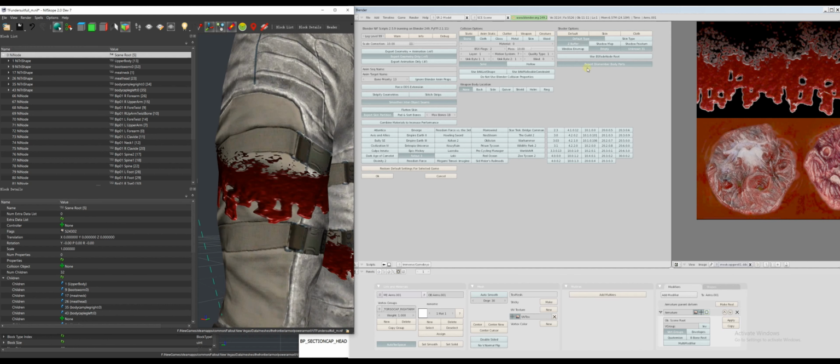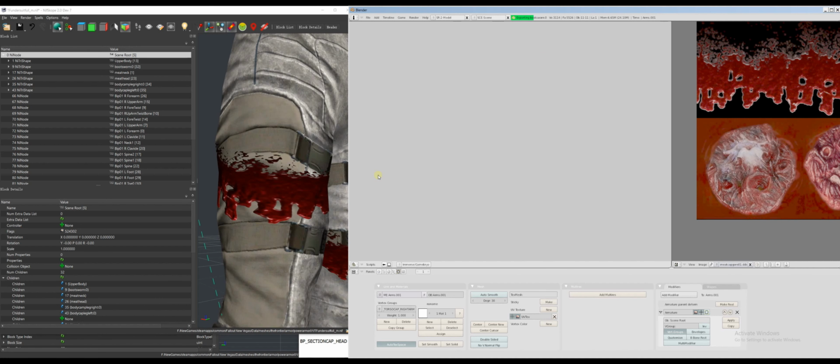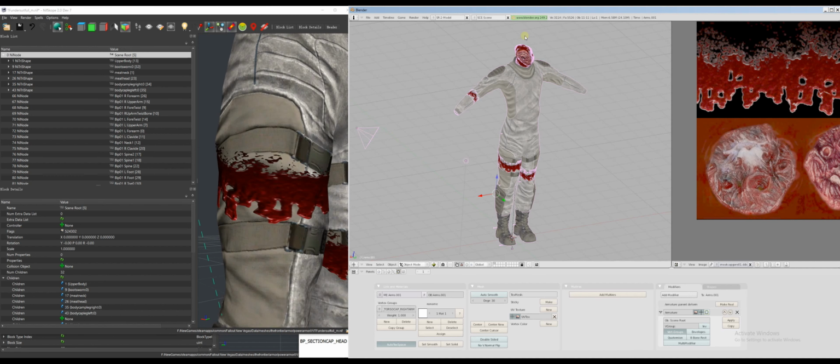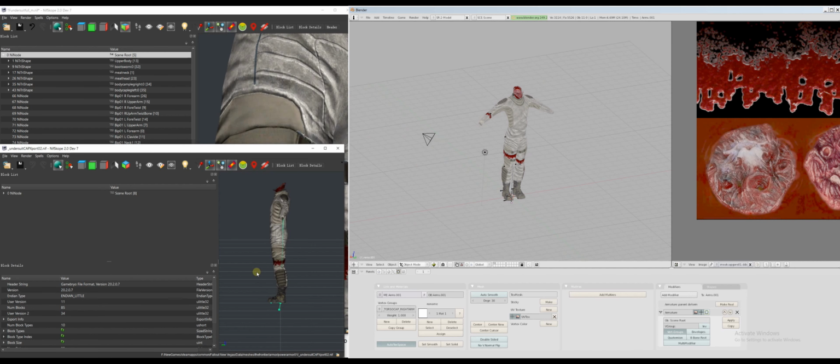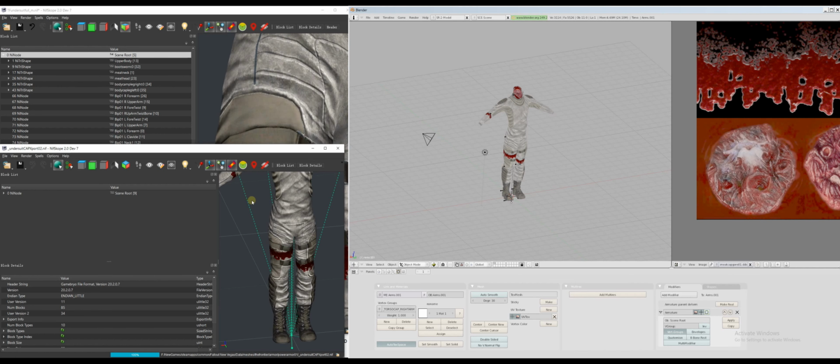We do want the dismemberment, of course. That's the whole point of this video. And we also want the skin partition. So with those two checked, we can go ahead and click OK. Progress seen up here tells you what exactly is exporting right now. Writing the NIF file, and done. So I already got it open, but let me reopen it because we've re-exported it with this gore cap. And there it is.